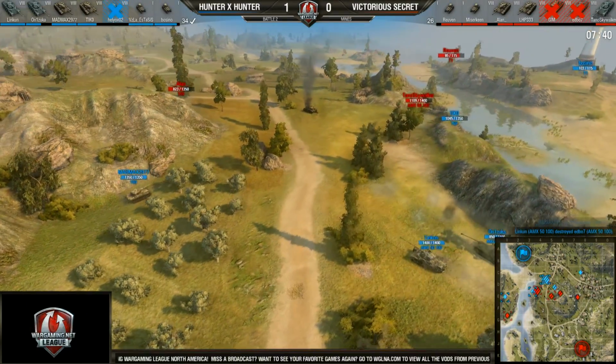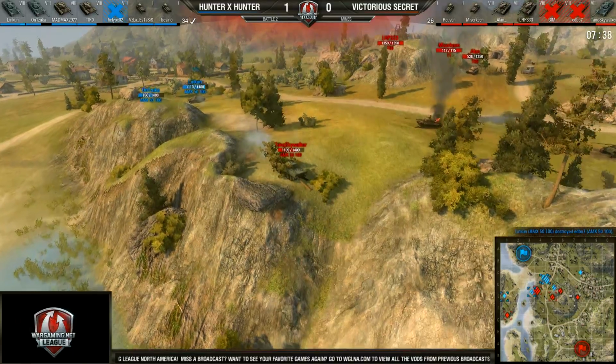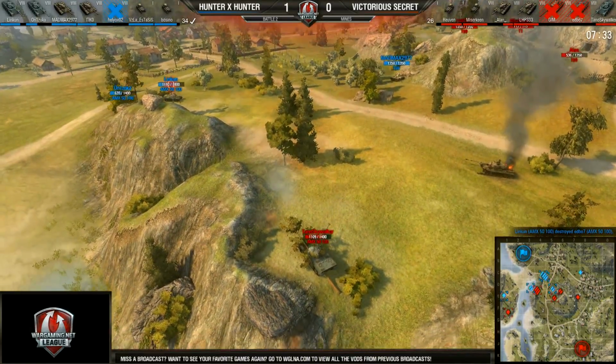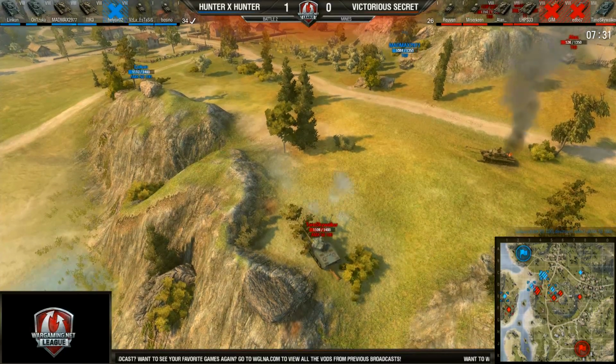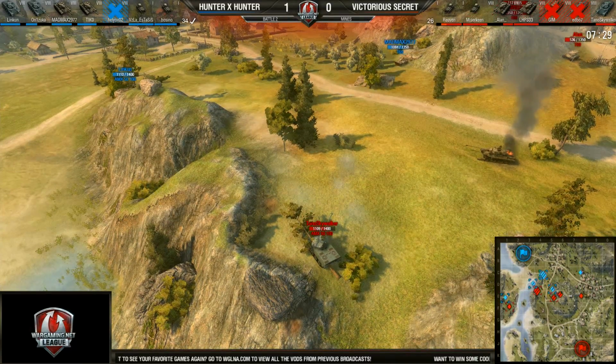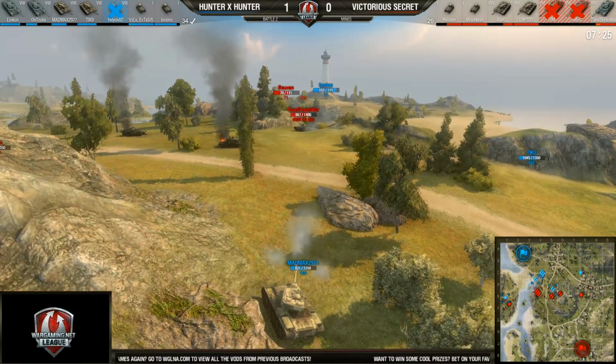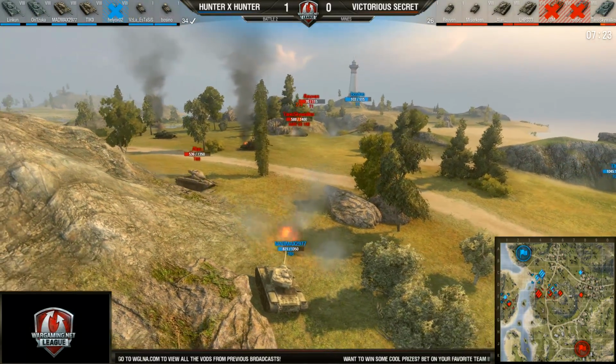Heliox up on the hill, he went down also, but guys, the tier advantage still resting heavily in favor of Hunter x Hunter. Tano is at 1,100 hit points. He was just tracked. He does land a shot right in the side of Mad Max. He sure is. He's going to have to try to retreat, maybe down the chute. No, he's going to try to back up to his teammates. This could be a mistake.